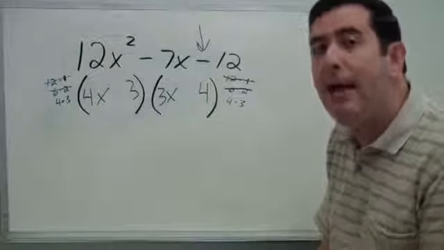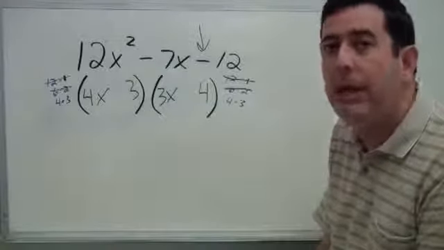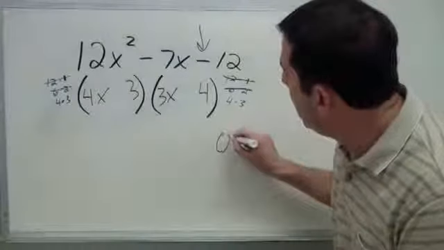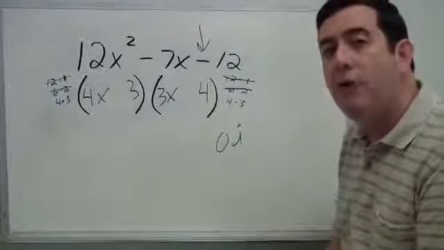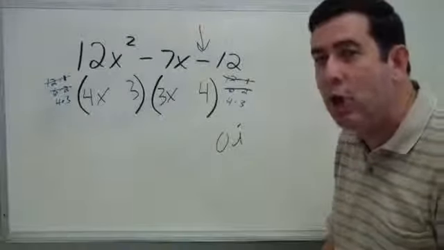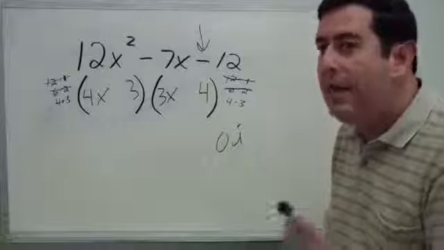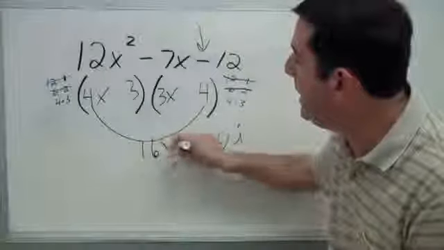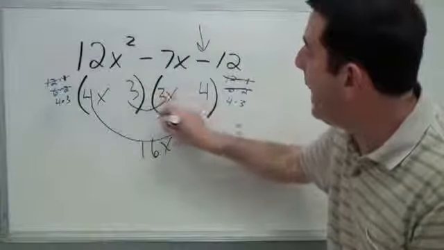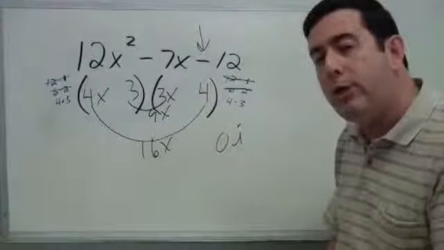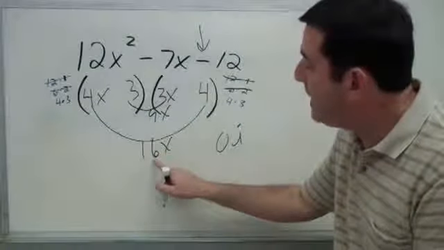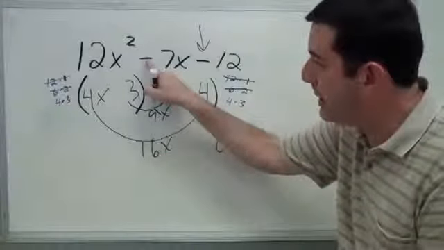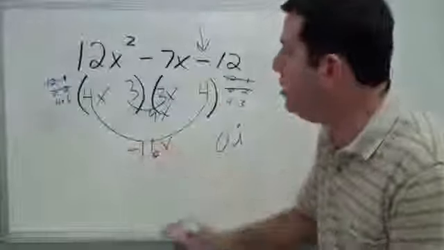Last thing that needs to happen, I need to know what the signs are going to be in each set of parentheses. The way that I'll determine that is based on the larger product when I compare the outside and the inside terms if I fold this. The outside and the inside. On the outside made a 16x. Here on the inside is a 9x. Which of those is bigger? 16 is bigger. Since 16 is bigger, I need for it to match the sign in the middle. I need 16 to be negative.